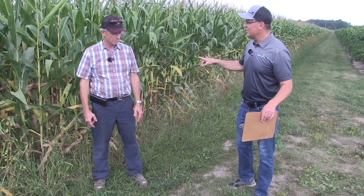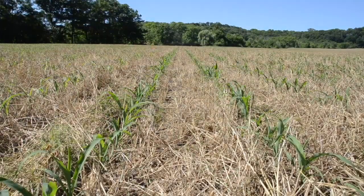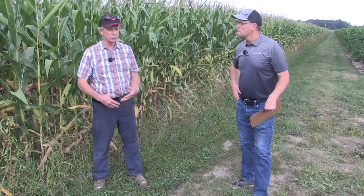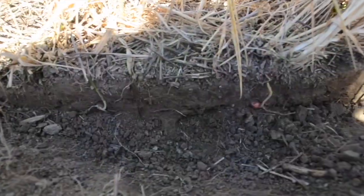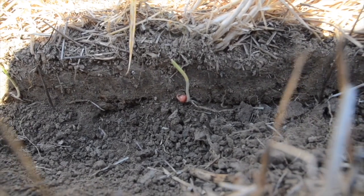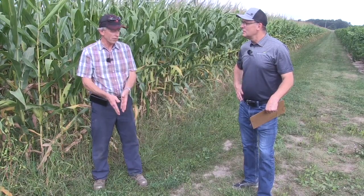You planted 31,000 seeds in this field into that cover crop and got a stand of about 27,000 — that's pretty nice. Talk about the success factors planting corn into the green. We've really found that every detail on the corn planter matters — every detail. We've had to change gauge wheels, closing wheels, and how we drop fertilizer. One of the biggest things is we've got to be deep enough. On our clay soils, when conventionally tilling, we were always uncomfortable planting deeper than an inch and three quarters because of crusting. Under a heavy green mat, we don't have crusting issues. We've discovered we can push seeds to two, two and a quarter, two and a half inches, and they're going to come up. When we're in a heavily rooted mass, the top three quarters of an inch may not stitch shut — it'll be closed but won't be stitched. Below that, the earth is crumbly and everything is closed, so we've got to get down there.